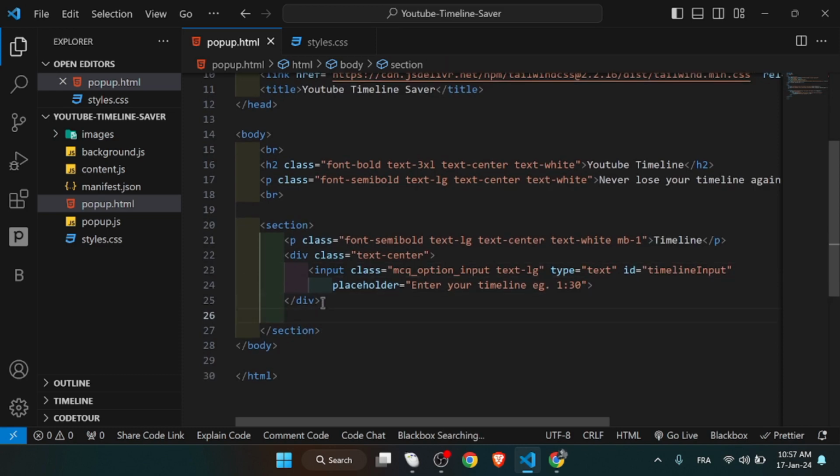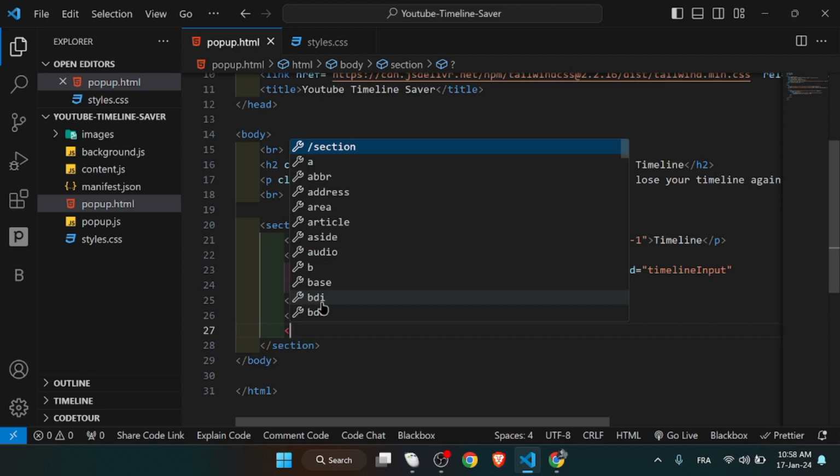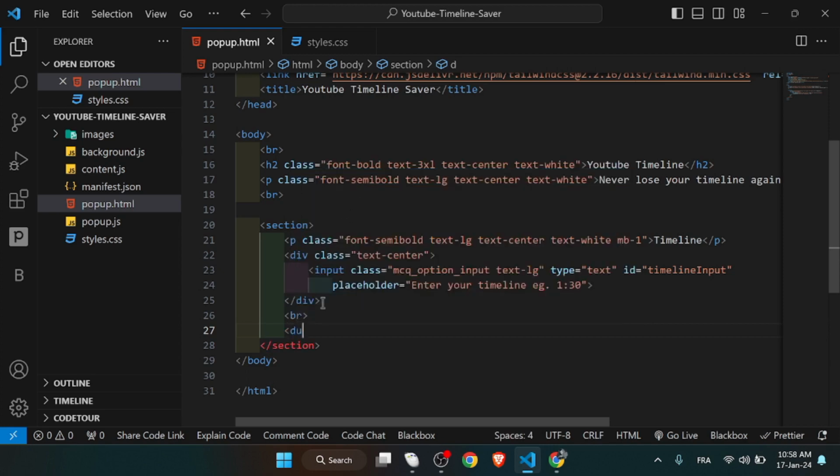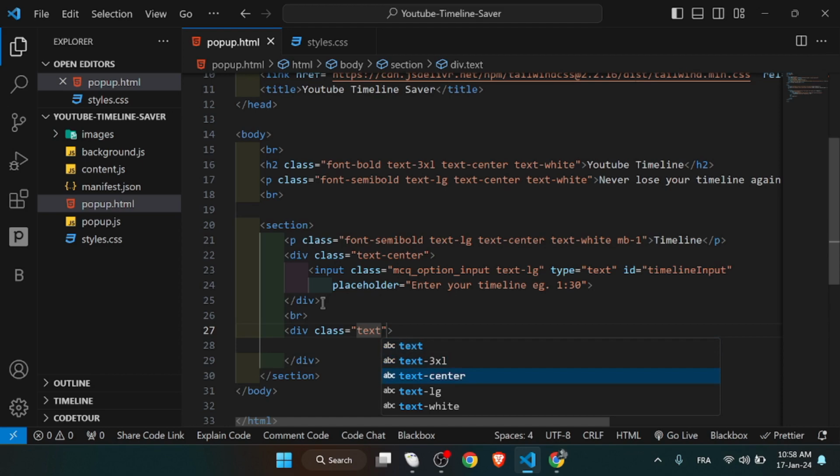And we're gonna have some BS break so that we can place the button, and we'll get ourselves a div. Yeah, div again, class text-center. An a with an id, oh no, we are wasting your time.